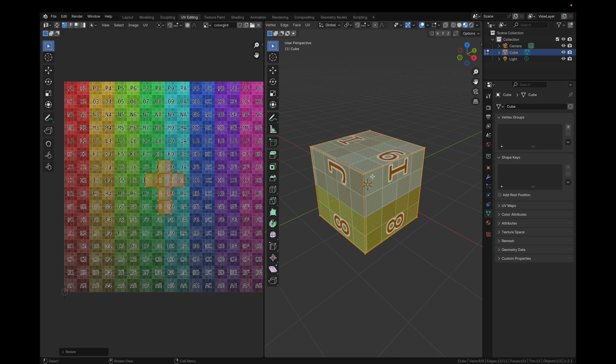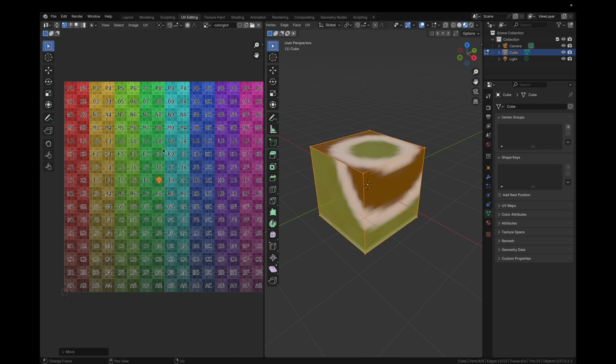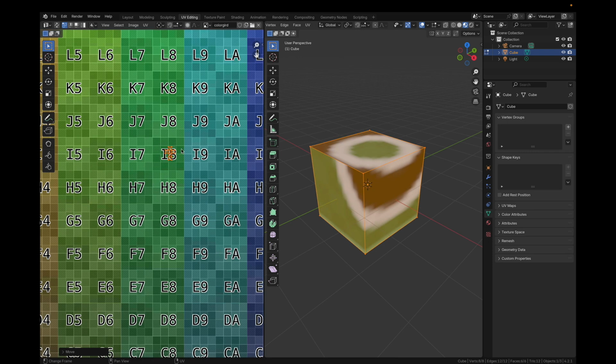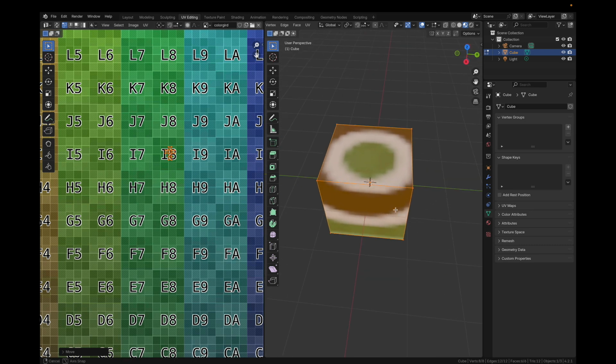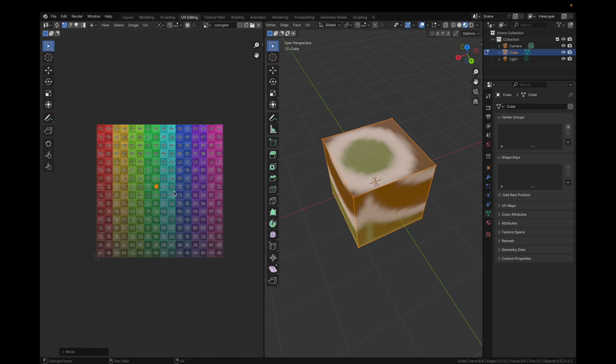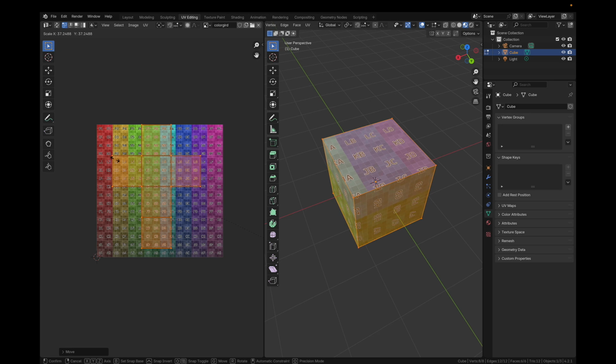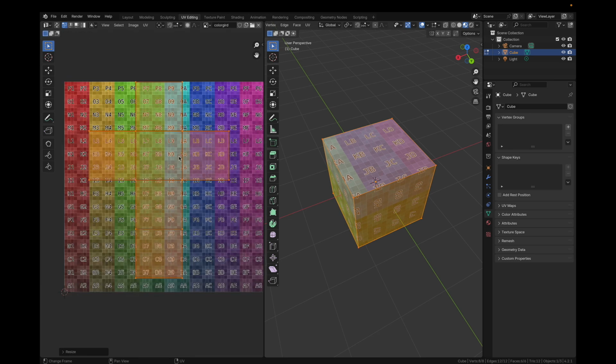So be careful if your UVs are small here or your UV islands are very small and take up only a portion of your image. You need a lot of pixel density, otherwise you're going to get blurriness. So just to show you an extreme example, right? We're just seeing part of this 8 here being represented, and it's very blurry. So we can scale that up so we have more resolution being included on our object.